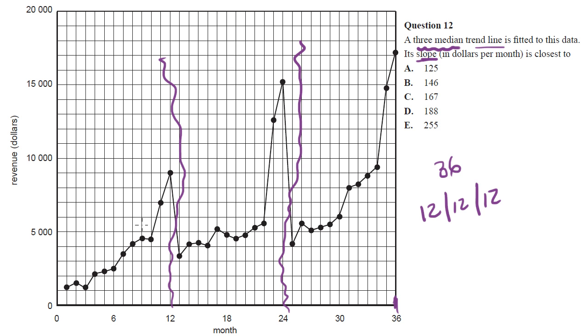Now where's the middle of 12 points? If I have 12 points in this group, I need to find the one that's 6.5 of the way through. Now the reason I don't choose the 6th point, which you would think 12 divided by 2, that's 6, that's halfway, it's not actually, because if we have points lined up, for example 1, 2, 3, 4, 5, 6, 7, 8, 9, 10, 11, 12.